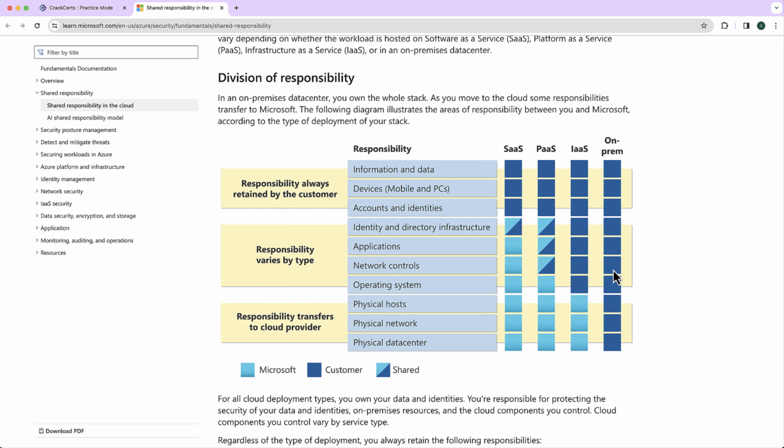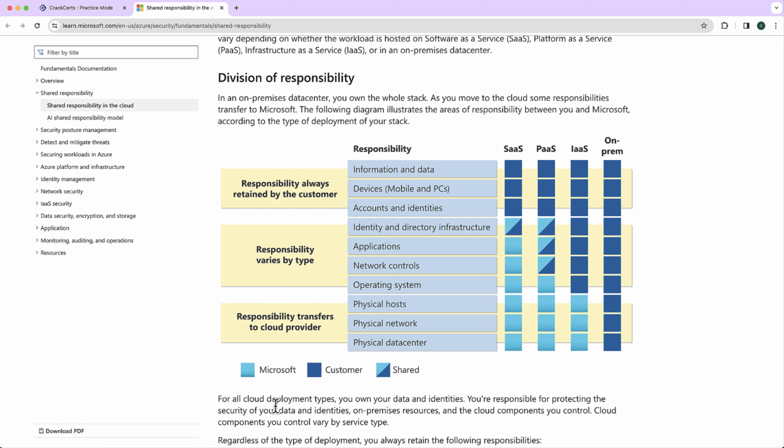Based on your cloud deployment type, the responsibilities are mentioned here. For example, if you have an on-premises setup, then all these responsibilities have to be taken care of by you or the company that manages the on-premises setup.